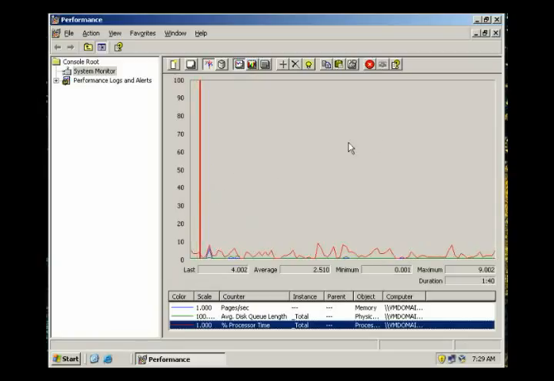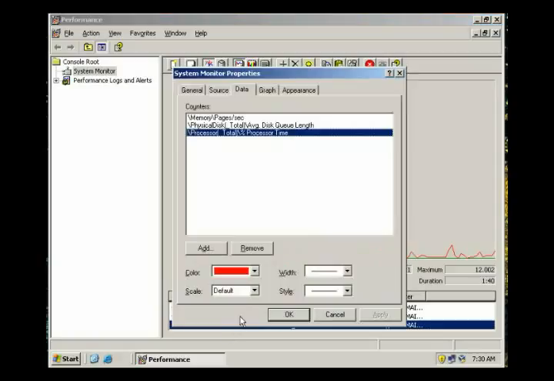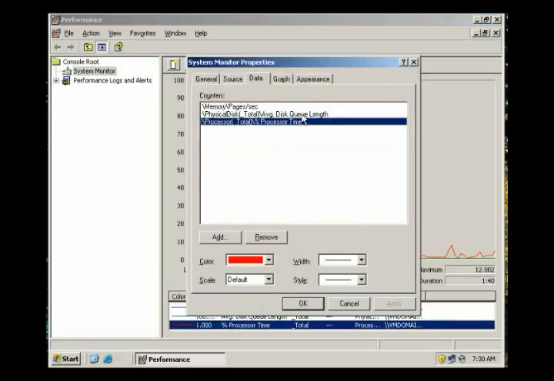Now the view here is going to be rewritten, but that's okay. We can then actually set it to record over a period of time, and we can set certain parameters and thresholds for that. So we want to look at here. We want to have this highlighted, processor time. It's active. And we can make changes to it. So by saying properties, it brings out the properties of what's currently being displayed.